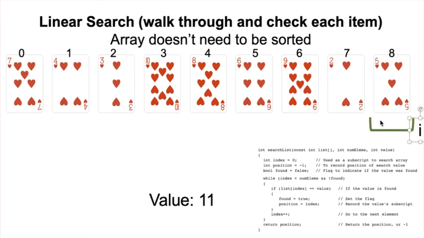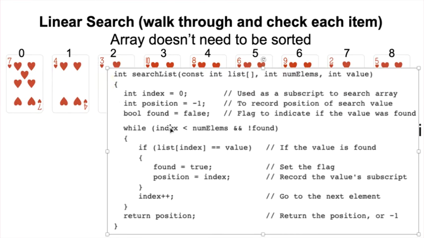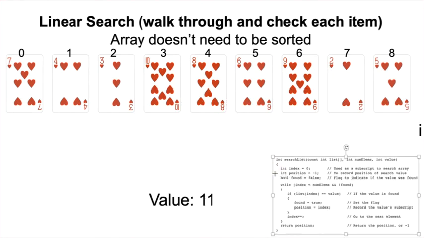I is now 9, okay, and there's nothing else to search. So if I is 9, and there are 9 elements in our array, 9 less than 9 is false. We break out of this loop. We return position. Position was initially assigned -1, and since we never updated it, we return -1, which is kind of a dummy value for representing that we failed. We didn't actually find our target value in the array, so we return -1, which is not a valid index.